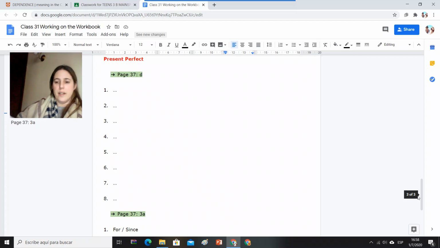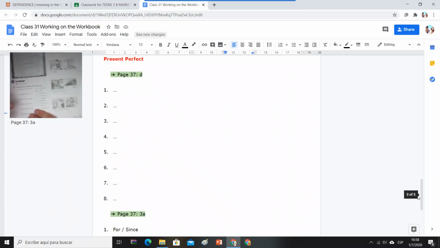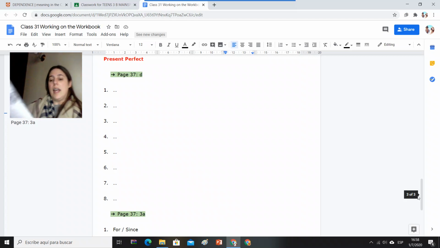And finally, 3A, which is here, and you need to complete for and since. En cada una, ¿sí? En number 1, por ejemplo, tienen we have lived in this house for a long time and since 1998. My uncle's been here. Cuando yo tengo Saturday, ¿voy a decir since o for? Voy a decir since Saturday porque marco el punto de comienzo. Y en la otra que dice 2 days, voy a poner for 2 days porque cubro el periodo.